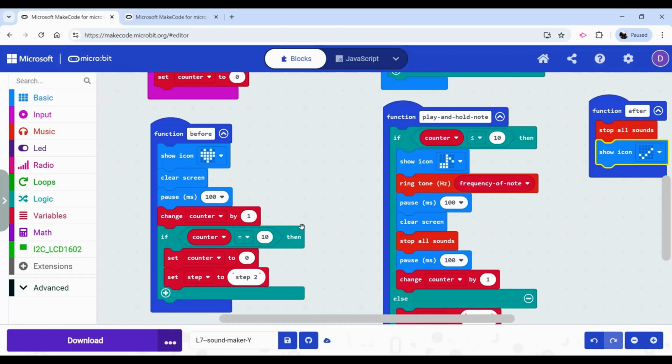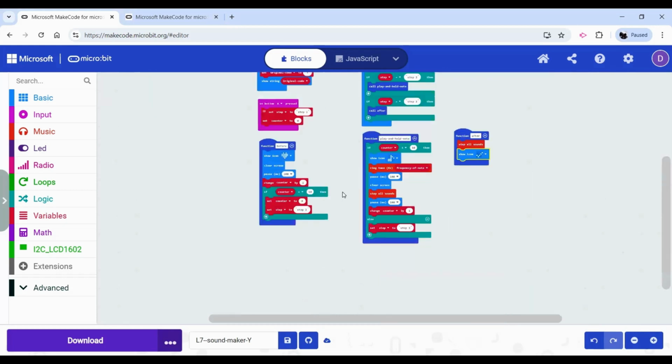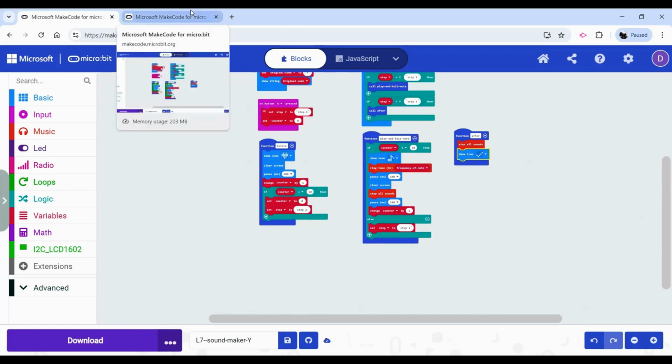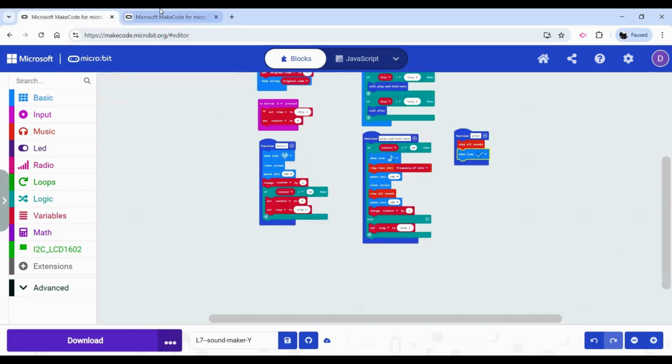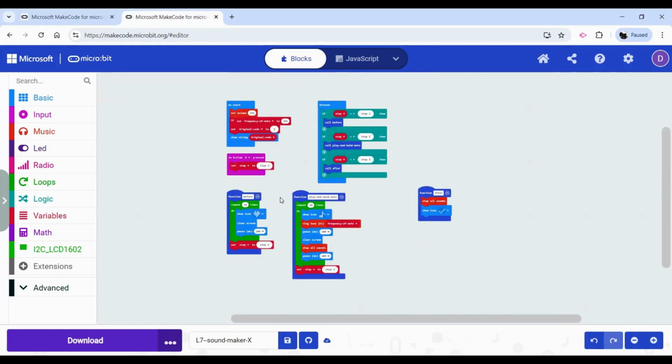Pretty straightforward. However, if you look at what the code itself looks like, it's messy. It's kind of convoluted and complicated. If we compare that to program X, which appears to do the same thing, we'll see it seems a little bit tighter. There are a few fewer boxes in here. And the way it gets away with that is using something called loops.